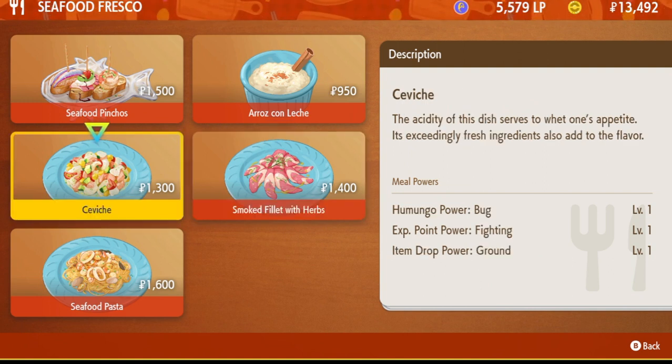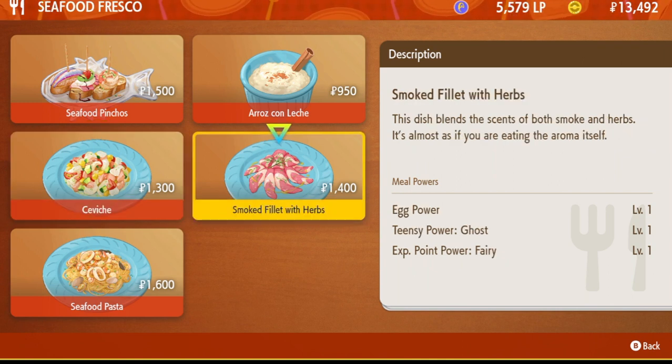Ceviche. I think that's how that's said. The acidity of this dish serves to whet one's appetite. Its exceedingly fresh ingredients also add to the flavor. So it's like an appetizer, essentially.